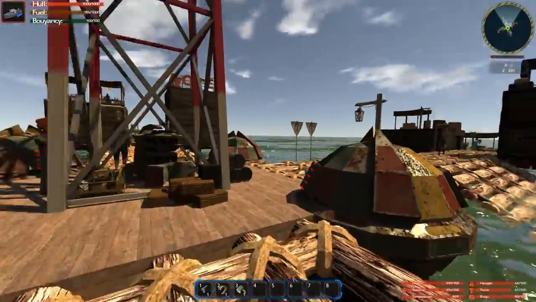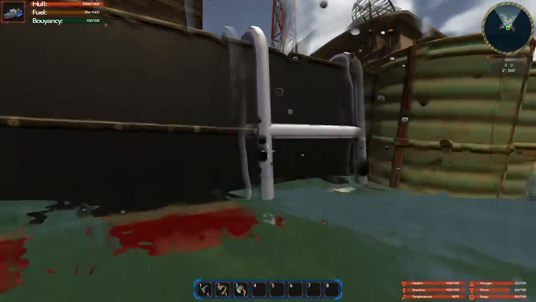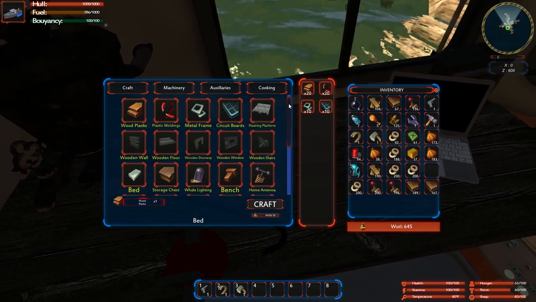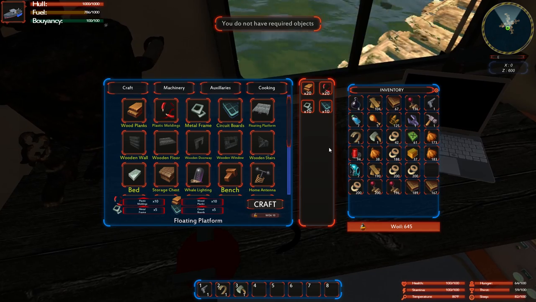So where is my ship again? It's over here. Let's go into a ship. Just want to try towing the platform, honestly. That's everything I want to do right now. So, do we have anything crafted? Yes, and I want to craft a platform. Craft. Now I have to recover objects. All right.